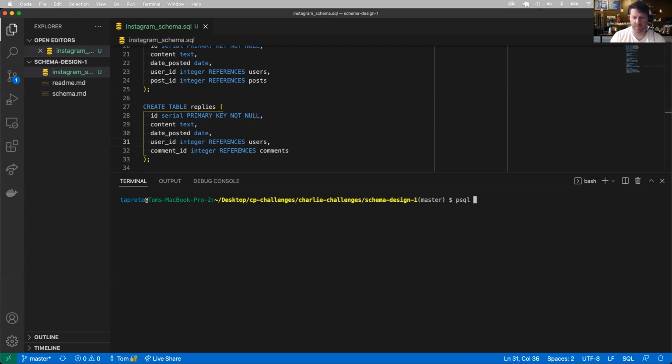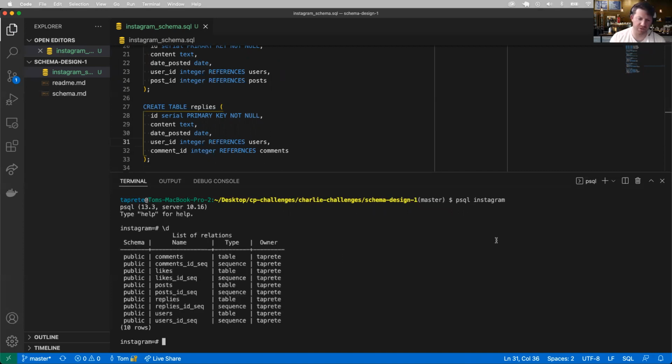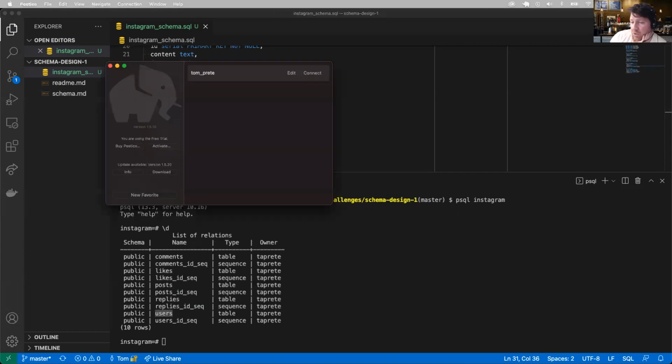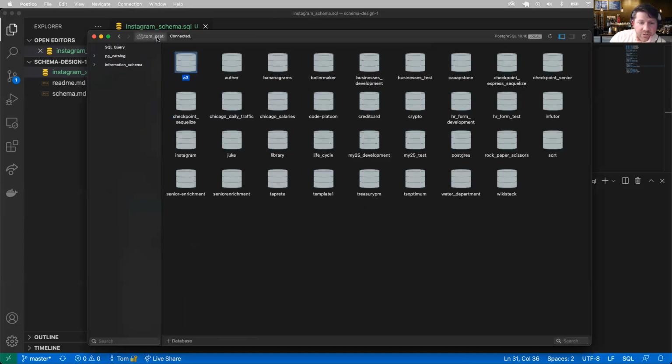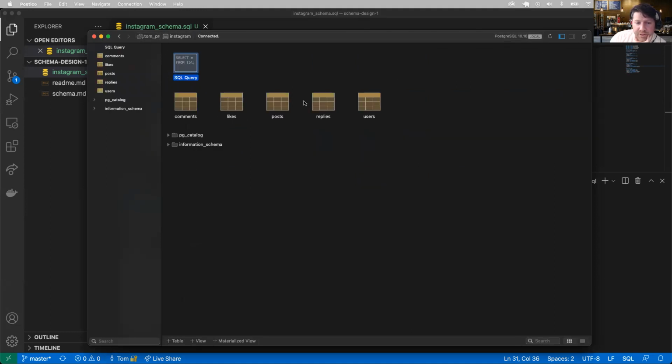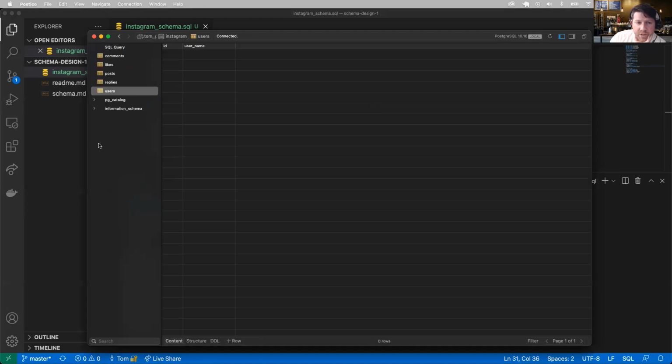So I can psql into Instagram again. I can do \d to see all the different tables. We've got a table of comments, likes, posts, replies, and users. I can also use Postico. So this is Postico. I can connect to it, go into the Instagram database, and you can see my tables there.